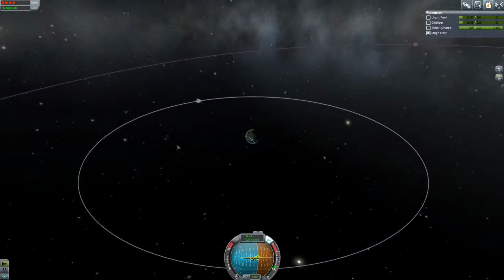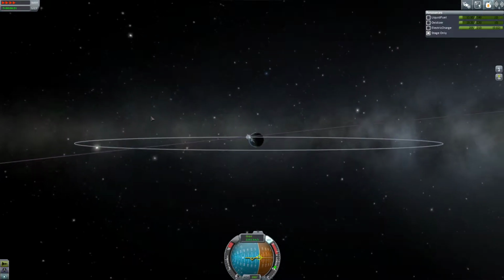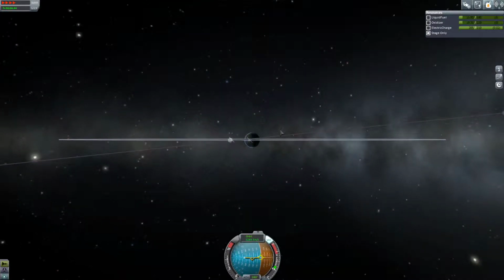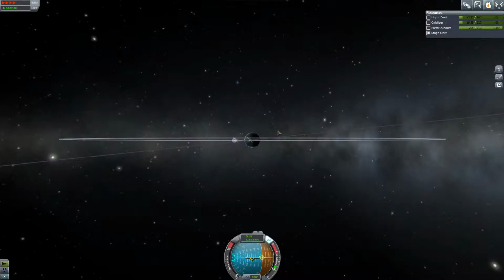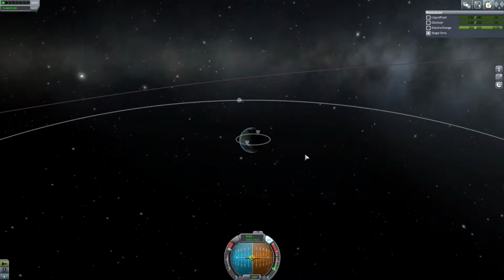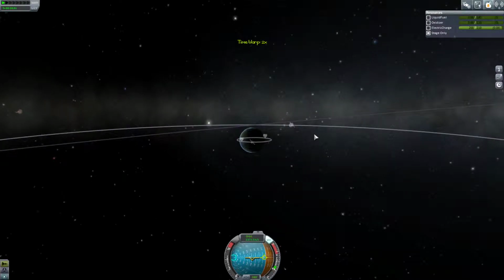So, first flight, we're going to try and go for... Actually, let's try for Minimus. Screw it. Start thrusting actually right now. Whoa, slow down. Oh wait, no, don't start thrusting right now. Start thrusting about there. This might not work.